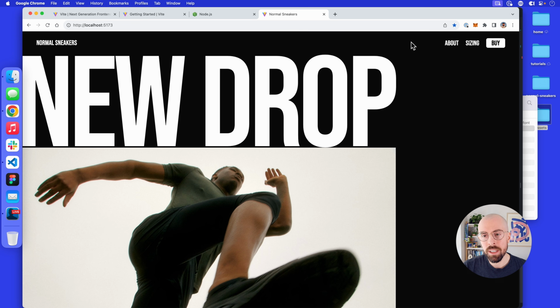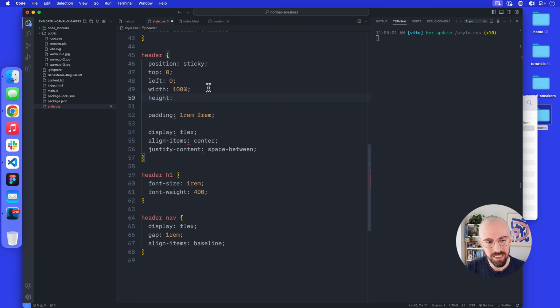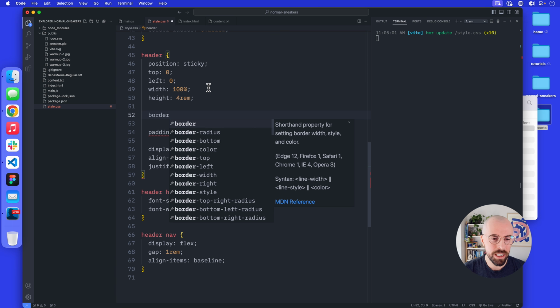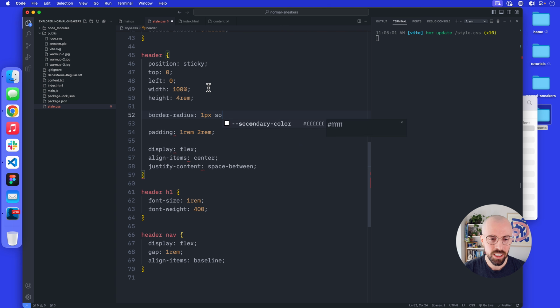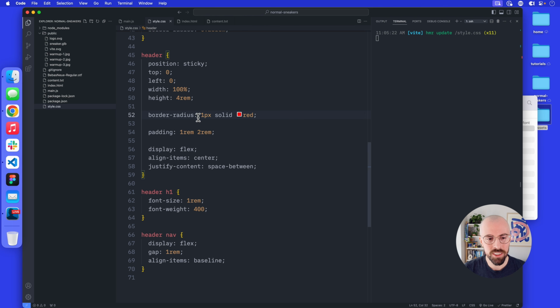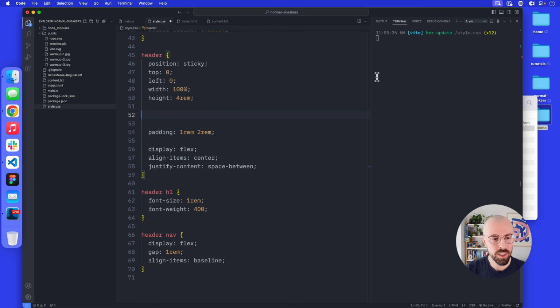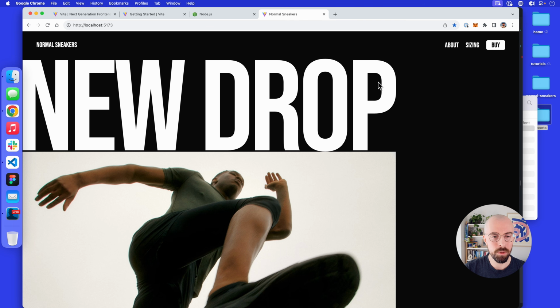Now, what I'm also going to do is give this a rough height, this kind of area up here, this header. So I'm going to give this a height of, let's do 4 rem. This might not be enough. I'm going to give this a border just to see if this is enough. Let's give it a red border. There we go. Yeah, that's about right. That's about 4. That kind of makes sense. So I'm going to get rid of this border on here so that we have this looking normal. Now, the reason I'm doing this kind of 4, just to see in the size, is for the next area.